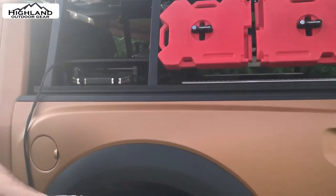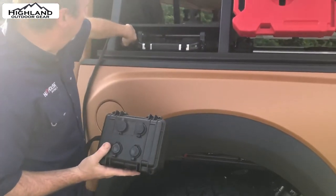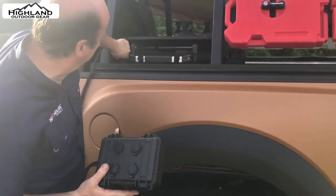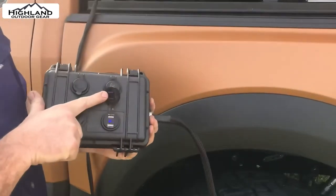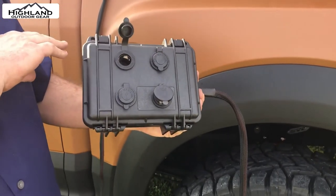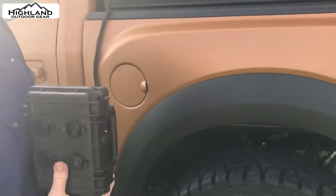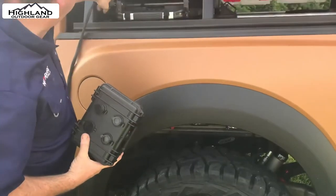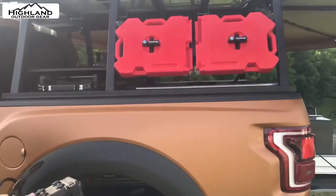One of our new features for the tent is a little power module, quick connects with a plug into the deck. You can throw this up in the tent, gives you USB power, little battery monitoring, 12 volt sockets for fan, work lights, whatever you might need up in the tent. Works out real well when you're done. Unplug it, close it up, put it away, and move on to your next campsite.